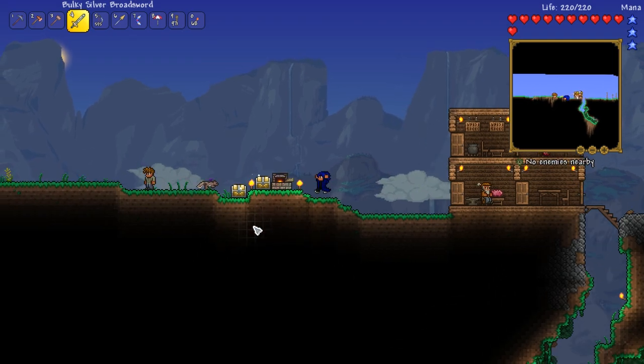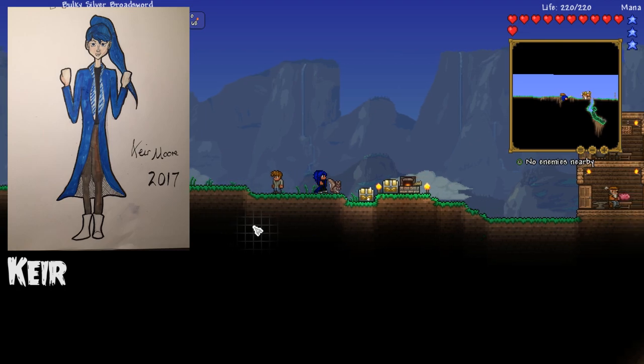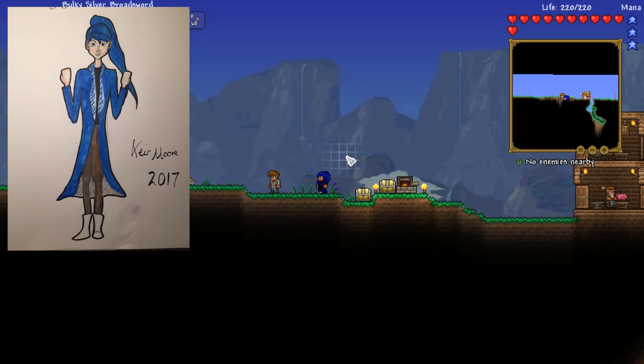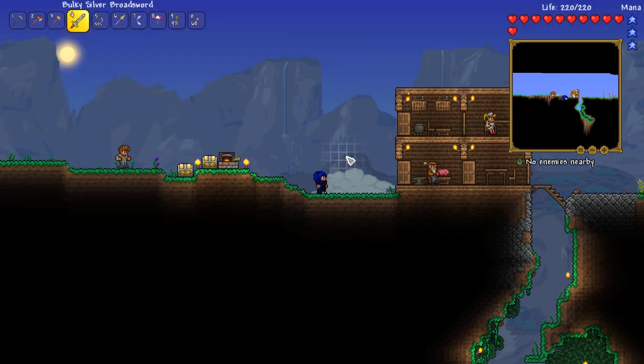And today's fan art comes from a user by the name of Kia, and he decided to go ahead and sketch out my Terraria character in a pretty awesome style. Looks really, really nice. And I love the sort of crisscross effect that you put on the cloak at the bottom there. I think that looks really, really awesome, man. So, Kia, thank you very much for the fan art.